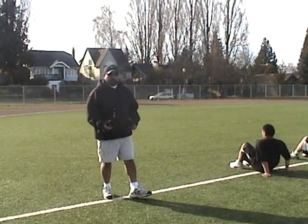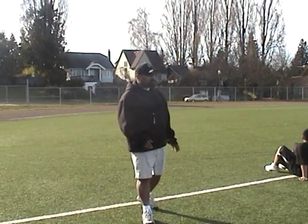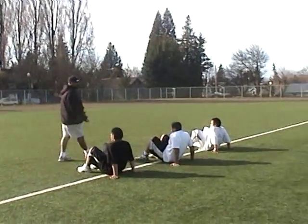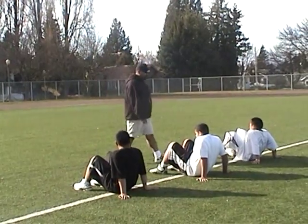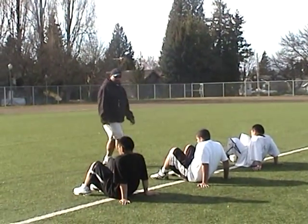Once again, we're working on drills that are consistent with developing the core strength. This drill here is the backward spider crab drill into sprint, into back pedal. Very effective drill. It works on the core and the thigh muscles, the quads. Some kids have even claimed that it works on their biceps and triceps.